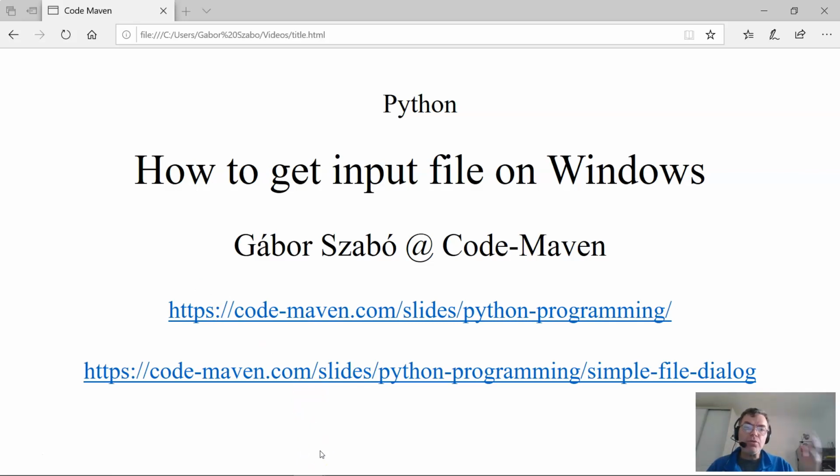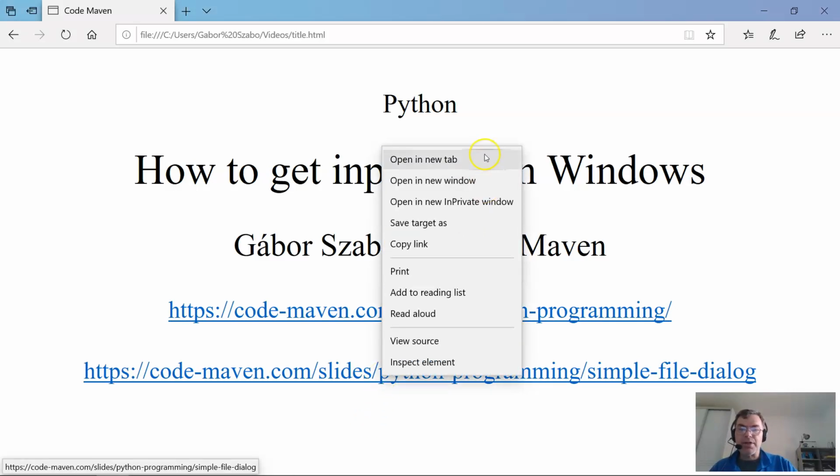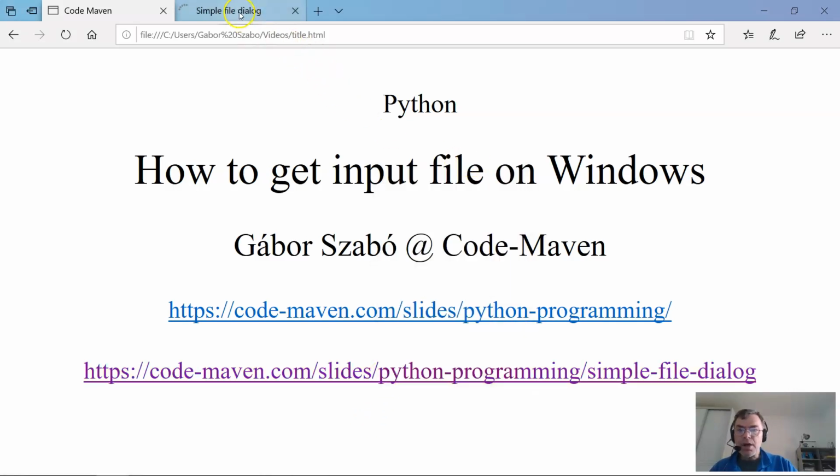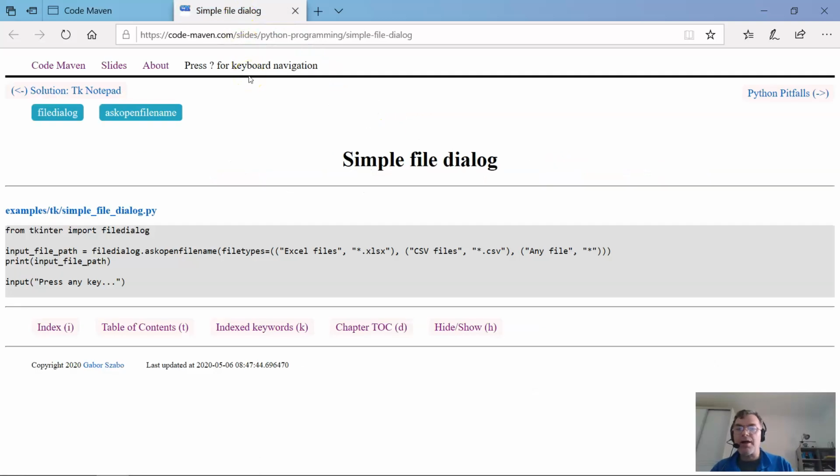But you don't have to go and build a full-blown Tk application in order to use this. So you can visit the slides. This is the link here to the slides of all of my Python-related slides, and this is specifically the slide for the example I would like to show you. I'm opening it now. It's going to be beneath the video or above, depending on where you find the video, so don't worry about typing in the link. This is the whole example that you can see.